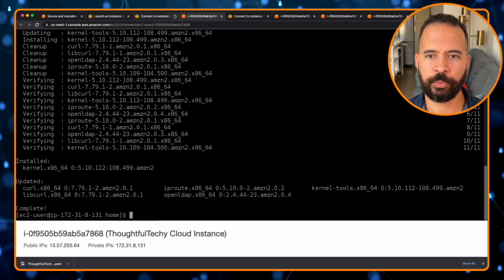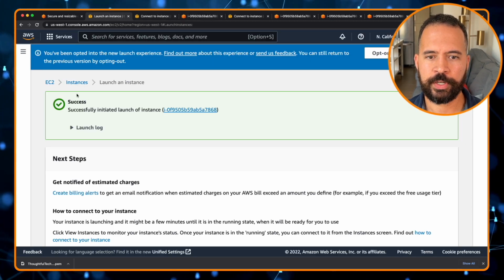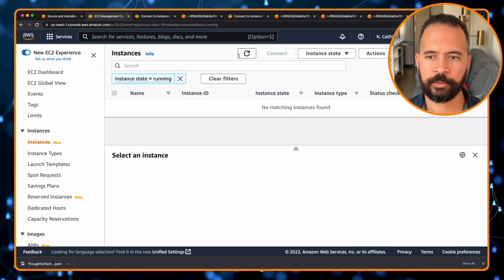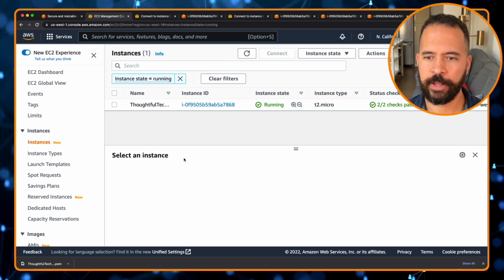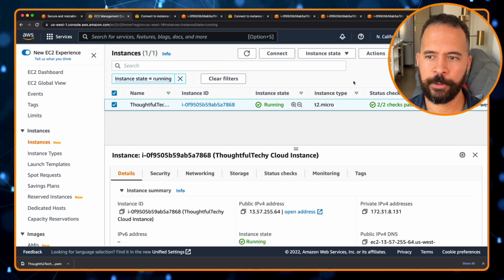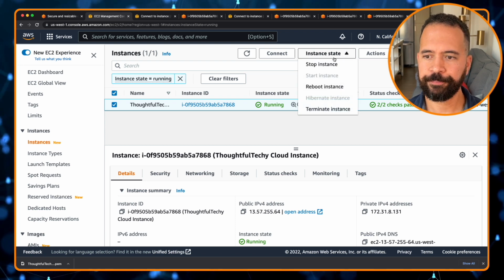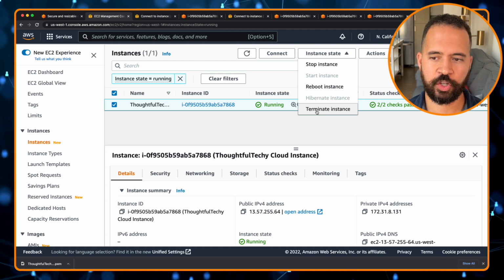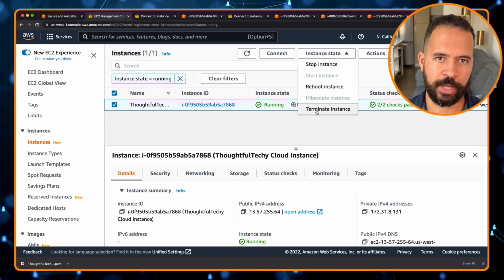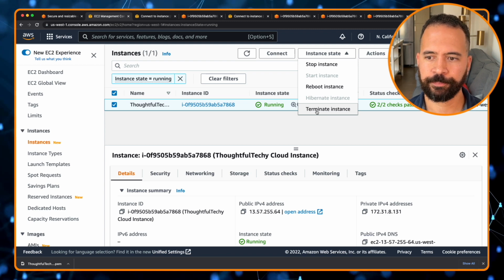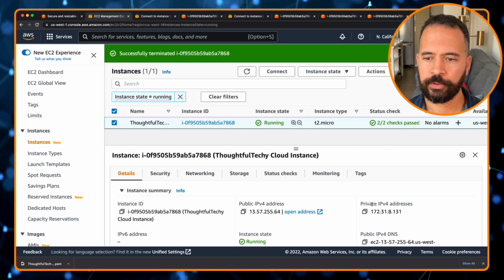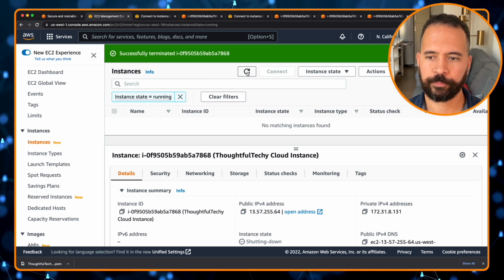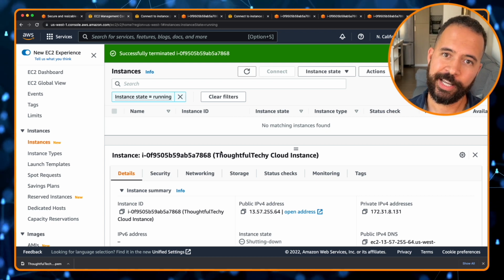Let's go back to the dashboard here, and we are going to terminate this thing. Okay, I had to refresh that. And I'm just going to select the tick box here, go to instance state, and go to terminate. This will get rid of it and any charges that could possibly accrue, which this was free tier, so you should be okay if you have the AWS free tier status. Terminate the instance, shutting it down. Do a little refresh here. Boom, terminated. And that's it.